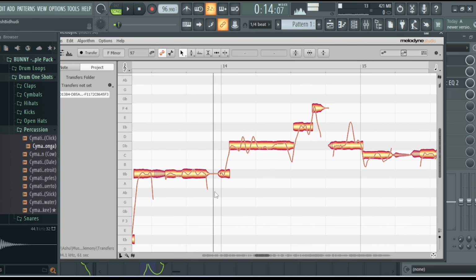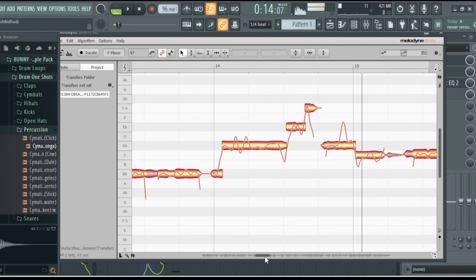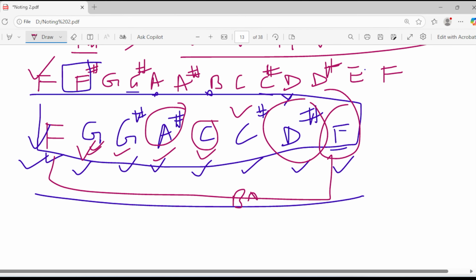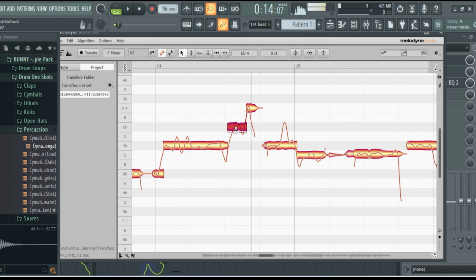If there is any movement in it, then D sharp is also there. Some movement in it, E is there. No solution. E is not in our scale. So what do we do? Let's keep it here. Any movement, it's perfectly fine till here.